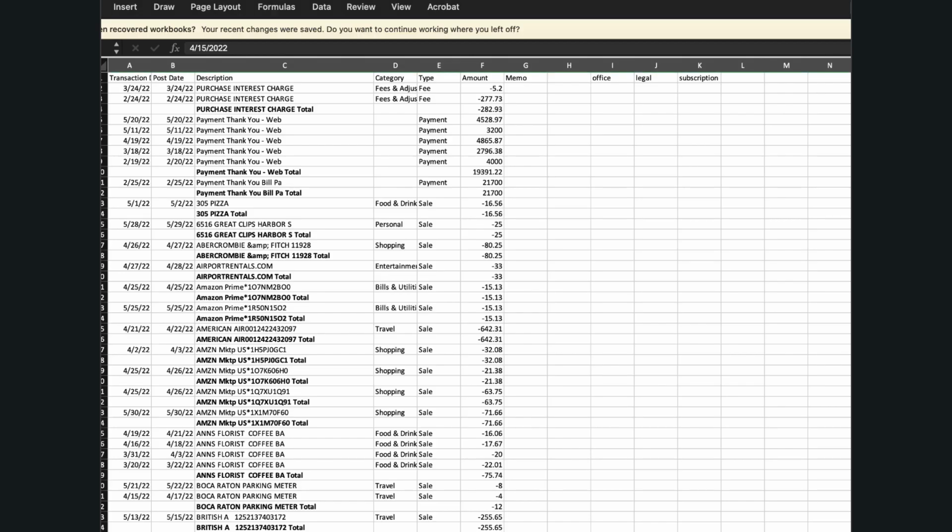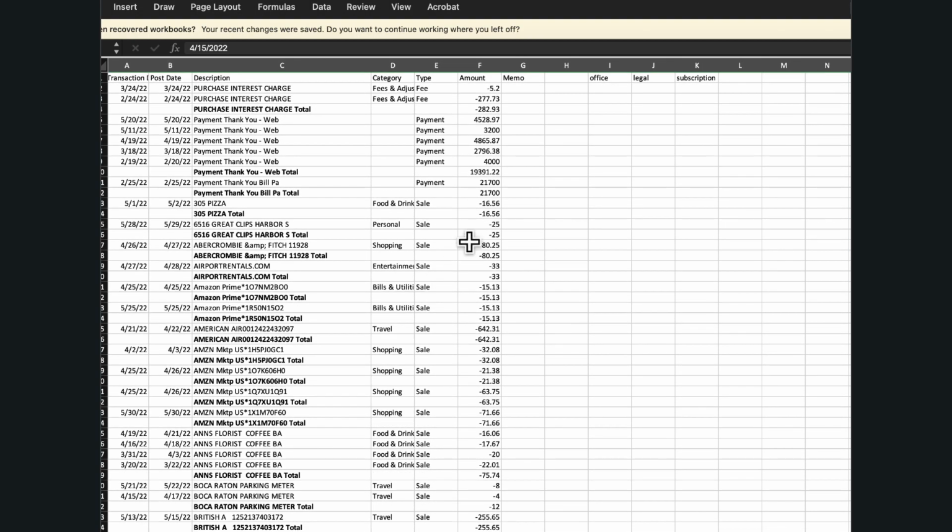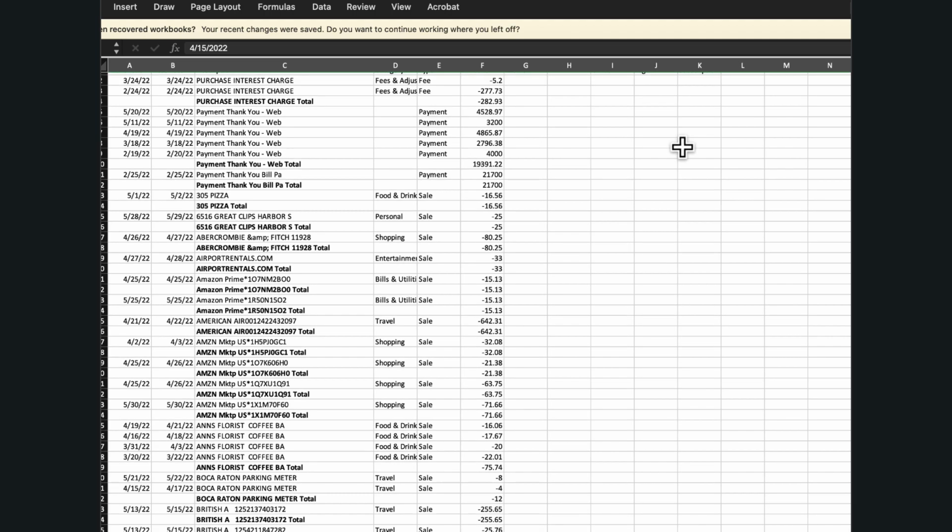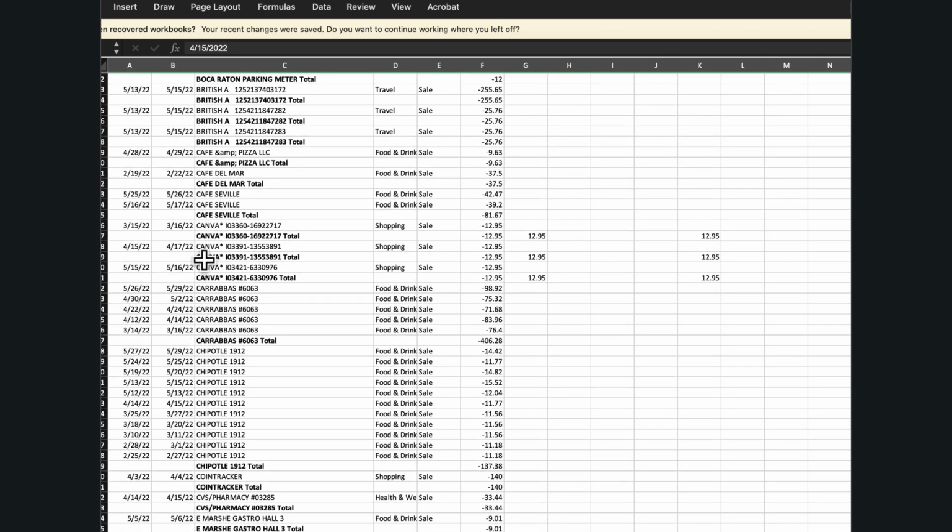So I want to show the script I created to decipher this information. So again, this is the training data, a previous year's spreadsheet for categorization. So I have the category columns all right. In this period, I have office, legal, and subscription categories in the transaction data.